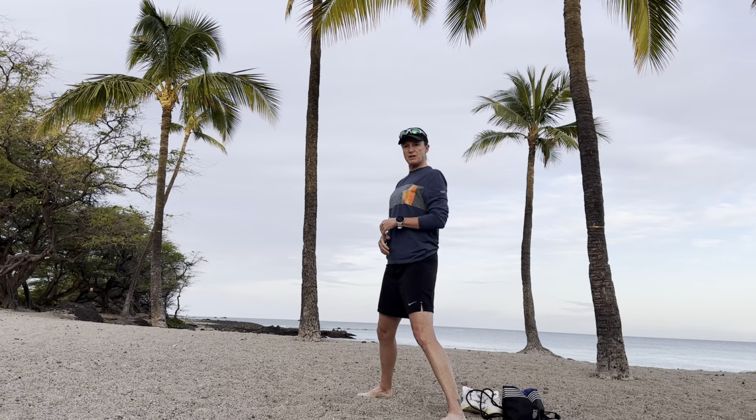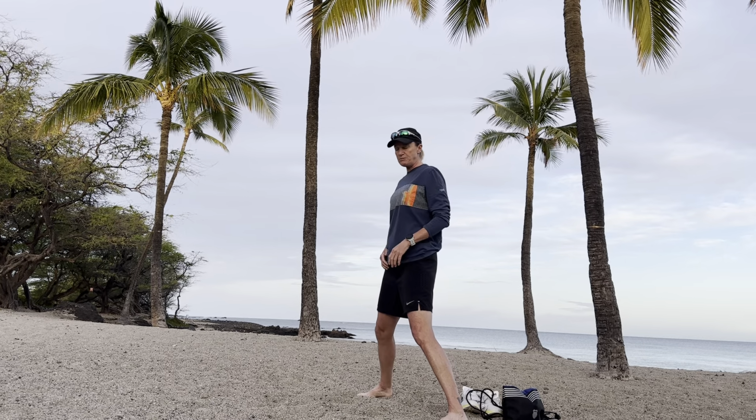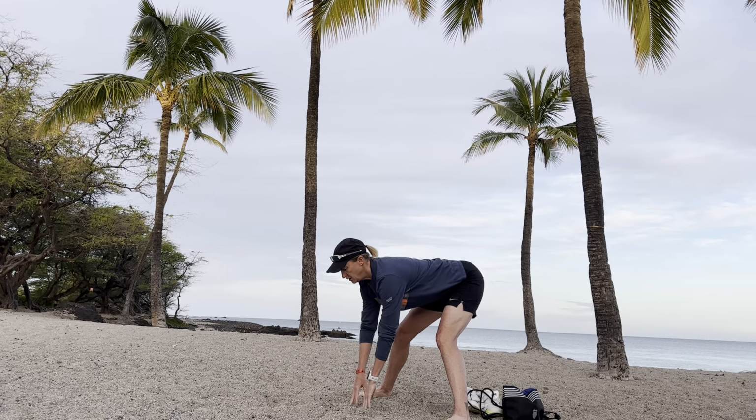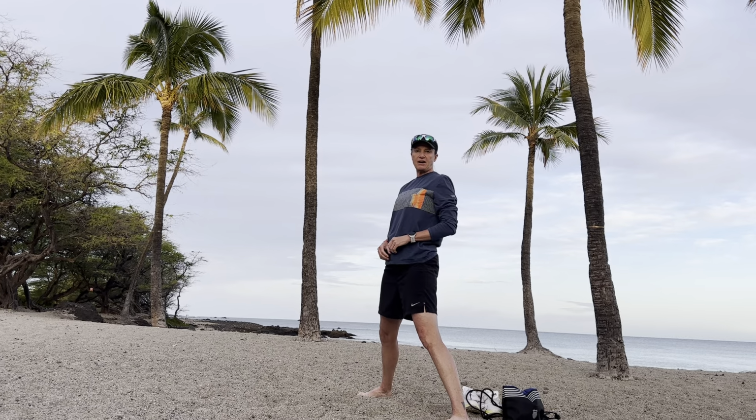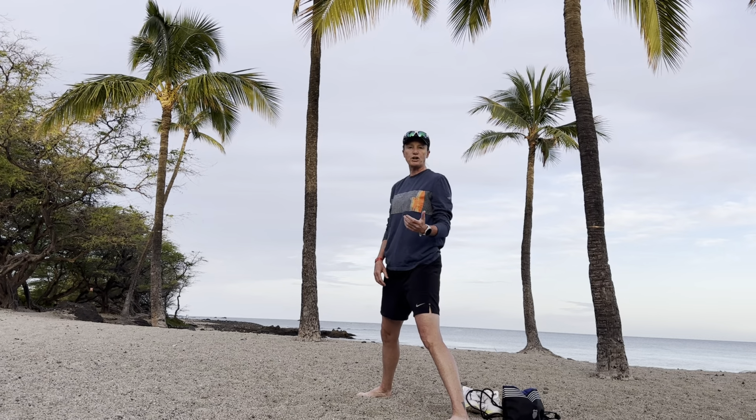All right, working your hip hinge. So I'm just going to give you that little bit of side angle. Just kind of shake that out a little bit. We want to work separation of ribs and hips. Push your hips back. Touch the ground, come right back up. So if that felt tough going to the ground, just gently and slowly work your way there. We're going to go 10 of these.